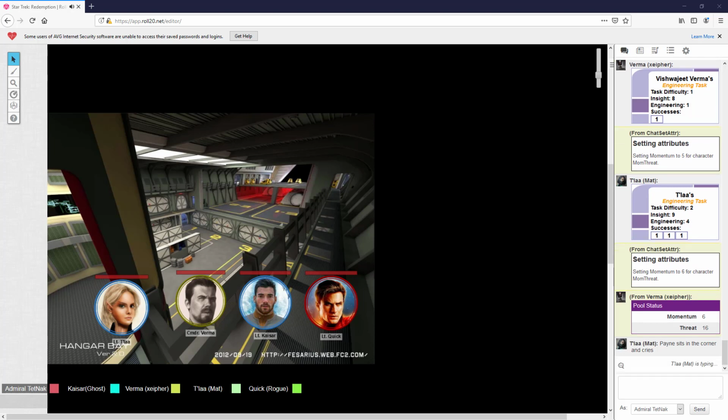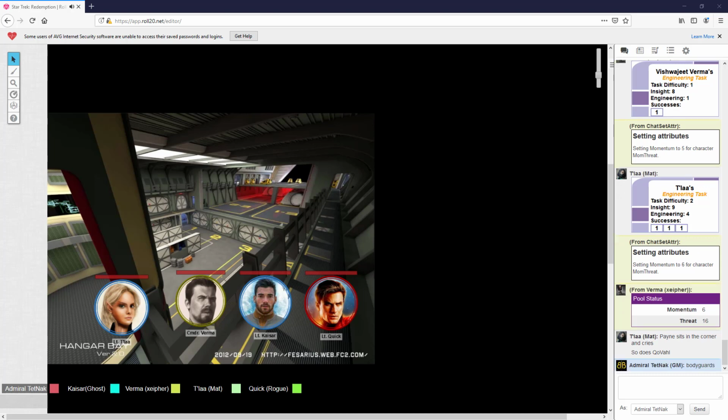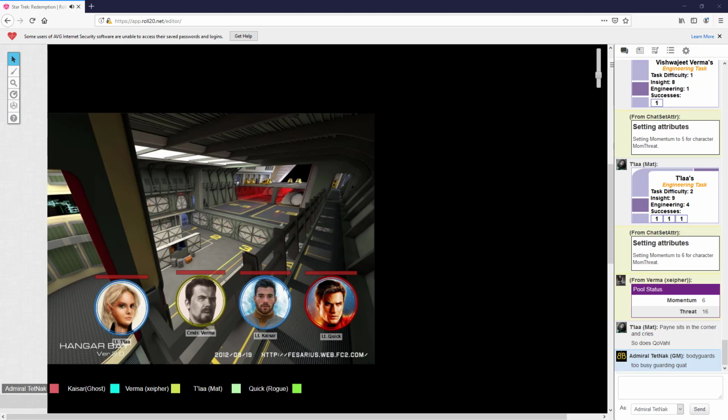But when you do, consider the fact that the Saturn will be defenseless when we go in. So please think about that. Quick nods and looks over towards Tala and nods to her as well. Tala gives a small nod to Quick and continues working on the nacelles.